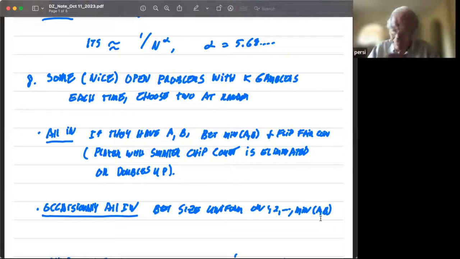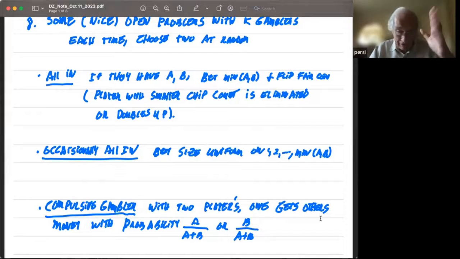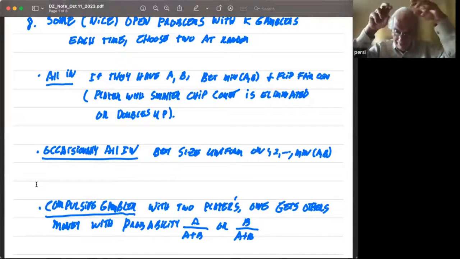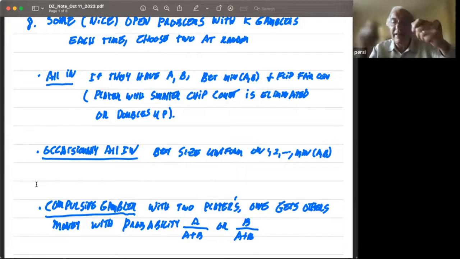Nothing is known, as far as I know. Any of our questions, at least by simulation, one could study, or recursion, or whatever you like. This one has a little literature. David Aldous was selling it about 20 years ago, and it's called The Compulsive Gamblers. So again, K gamblers, two picked at random. If one has A and the other has B, then they transfer money by gambler's ruin.